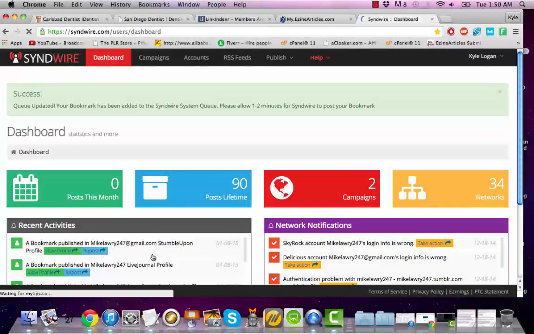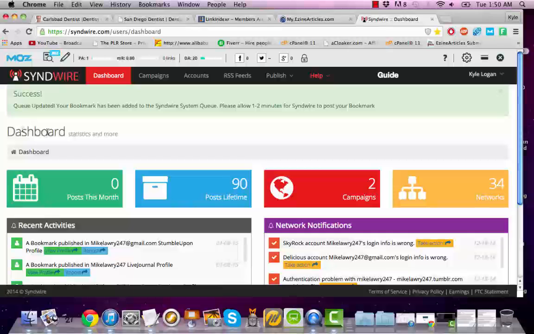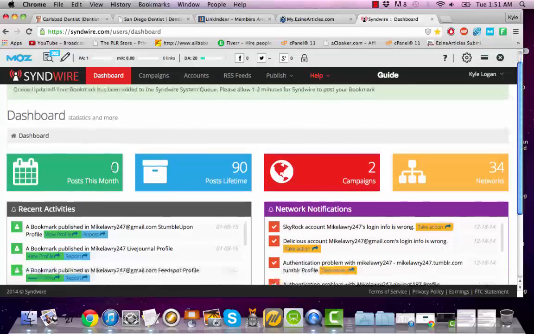And there you have it. Queue updated. What that means is that your bookmark that you submitted to all those networks is in the SendWire system, and then it's just going to start posting pretty fast, within 5 to 10 minutes.